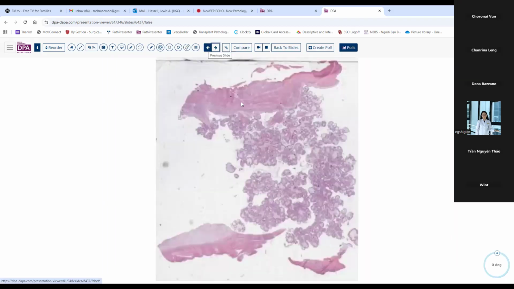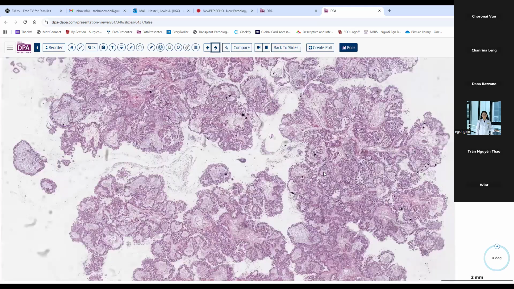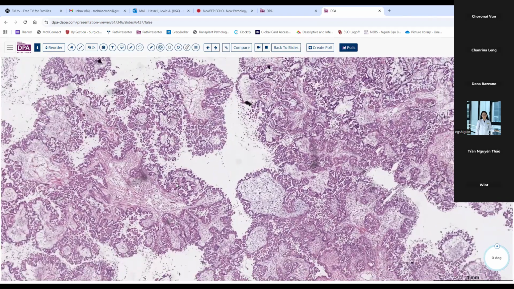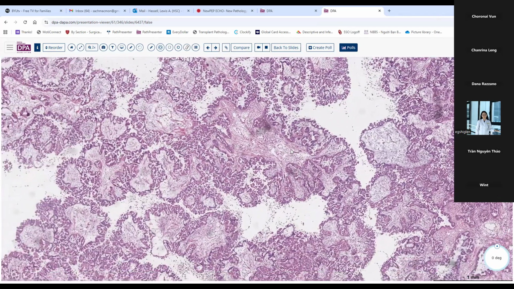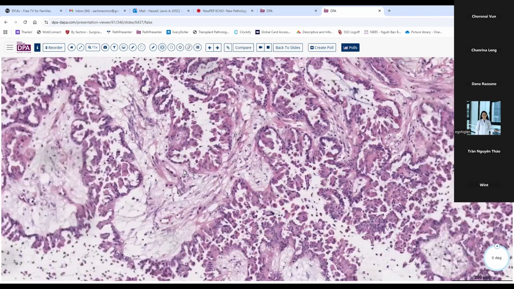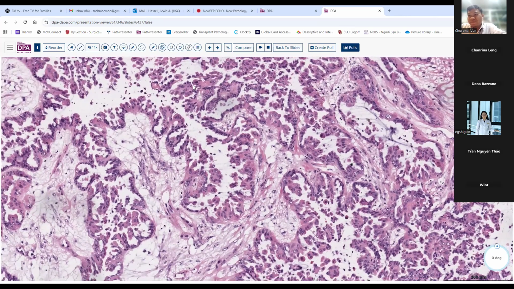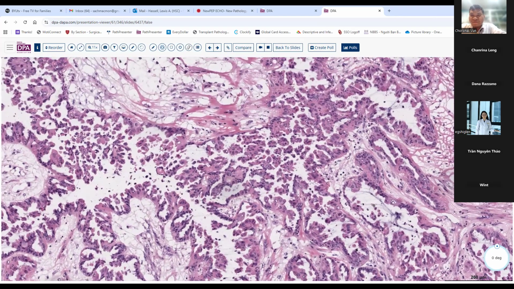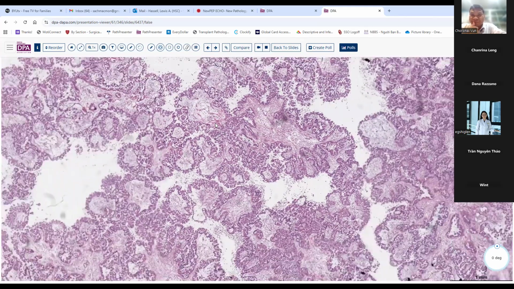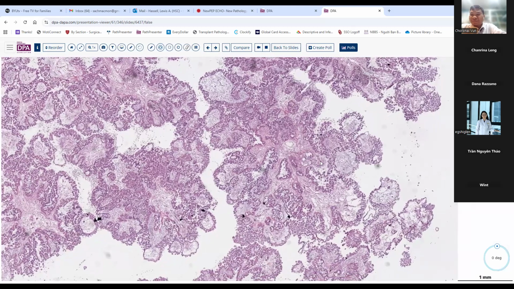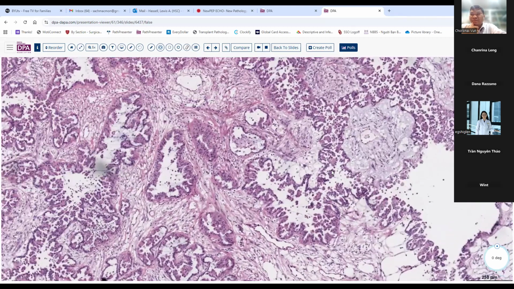And I think here's another example of a more solid and cystic tumor. This one, I think, is a particularly challenging one because it's very difficult to ascertain the epithelial type here. You've got very complex papillary structures. It looks like a papillary serous neoplasm in some respects, but the cytoplasm is quite abundant. And so you'd even have to wonder about a seromucinous tumor or something of that sort.